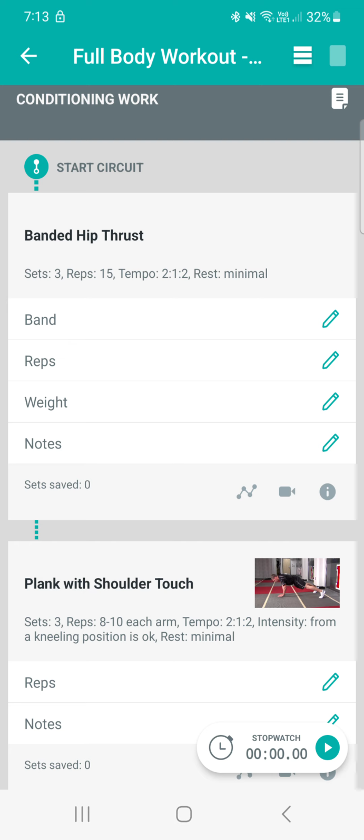So now I've just popped into one of our exercises. You have started on a banded hip thrust, you've watched the video, you've tried it, but you're not confident that it feels right. There might not be a coach around to help you, so you just want to check that everything is going well with your technique. The way that you can do this is to message me directly through this video tab. So if you pop in here, send me a video by pushing record.